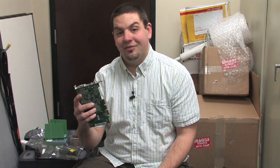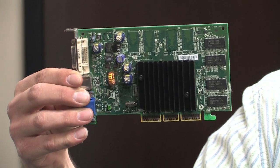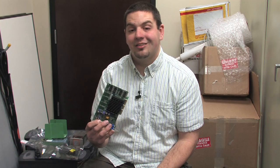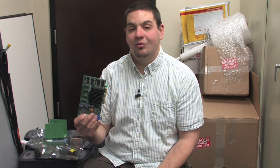The last item to consider with a video card is the architecture. You have to use a card that will match what your motherboard can support. This card right here is an AGP video card. AGP is the architecture that came out towards the end of the 90s or early 2000s. These cards began to replace the PCI architecture for video card components, though PCI still exists on the motherboard with a dedicated slot for video graphics.